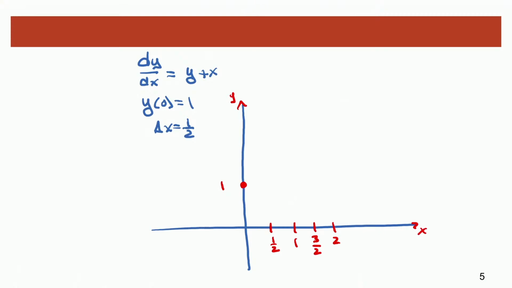Just so you know, while I find my randomizer. A-solve, do you know what happens when you plug 0 in for x and 1 in for y right here? Yeah, very good. So dy over dx is 1 plus 0, which is just 1. So you have a slope of 1. I'm just going to follow that line until I get to x equals 1/2. So I need to figure out the coordinates of this point.